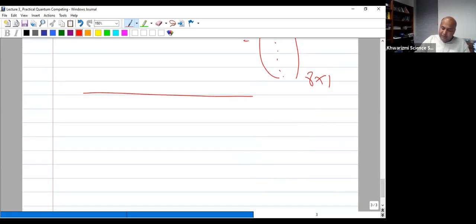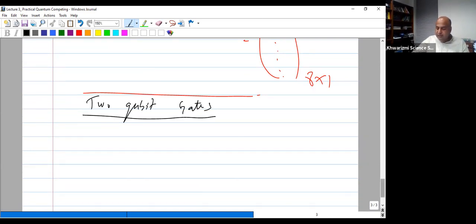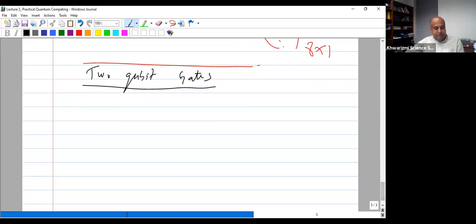All right. So next, let's see how we can represent multi-qubit gates. For that, I will today just concentrate on 2-qubit gates, because that's what we usually care about most in our quantum computers. Later on in the course, we will talk about more than 2-qubit gates as well. So 2-qubit gates are the gates that operate on 2 qubits.